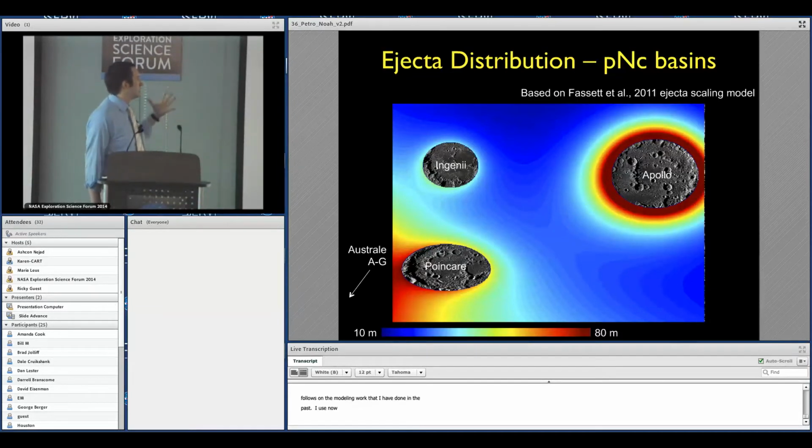ejecta scaling model. Of course, we make several simplifying assumptions, uniform distribution of ejecta outside the basins. We don't take any asymmetries into account. We can sort of assume that it's uniform. Obviously, there's going to be clumping and clustering. This is not going to be continuous, but for the most part, especially for these three basins, we're talking about fairly close into the basins, and so we haven't quite gotten into the very distal material just yet. Off of the figure here, outside of the main area we're looking at, are Australe and Apollo, and those two basins in particular, Australe, are what are causing this enhancement in the southwest of the figure here.